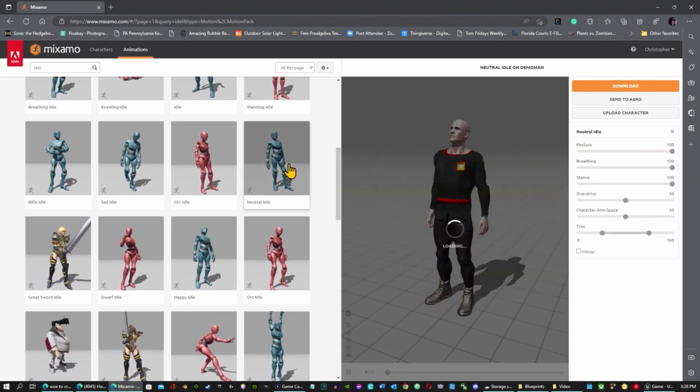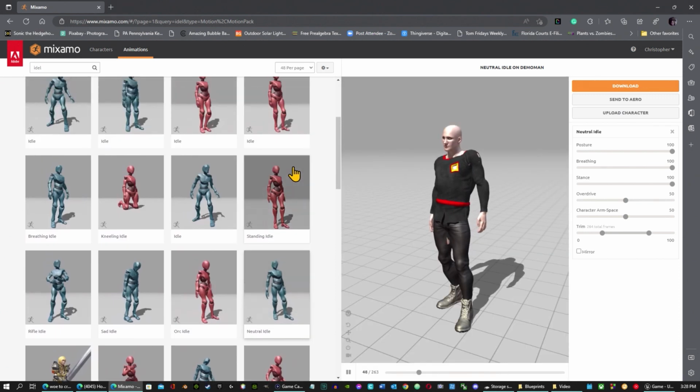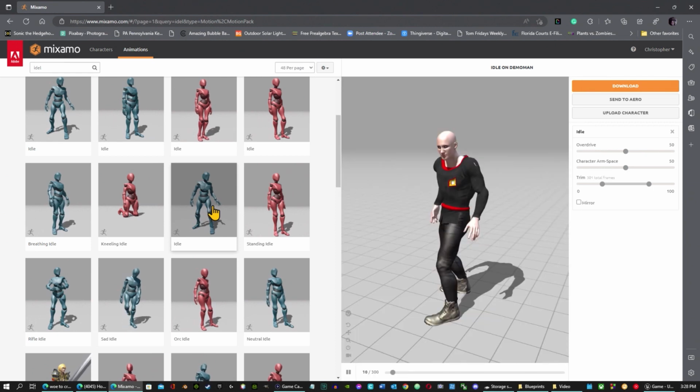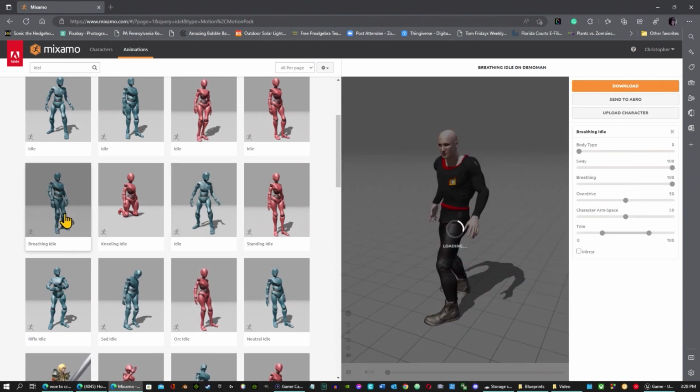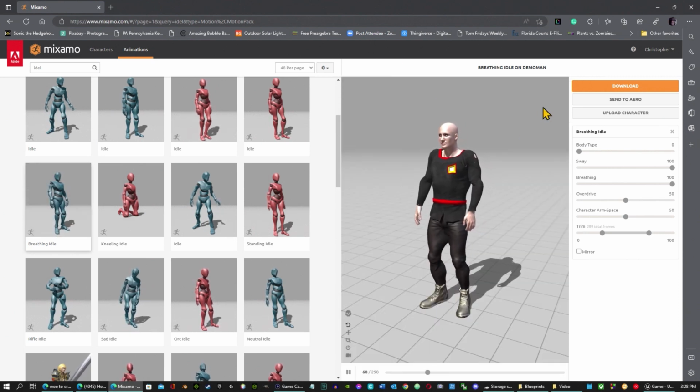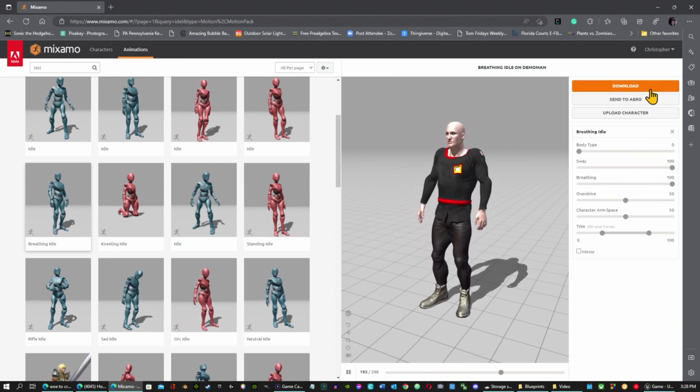No, I just wanted a neutral idle. That's good enough right there. I'll just take a regular idle. I still don't like it. There it is, there's the breathing idle. So we're going to take the breathing idle and download.